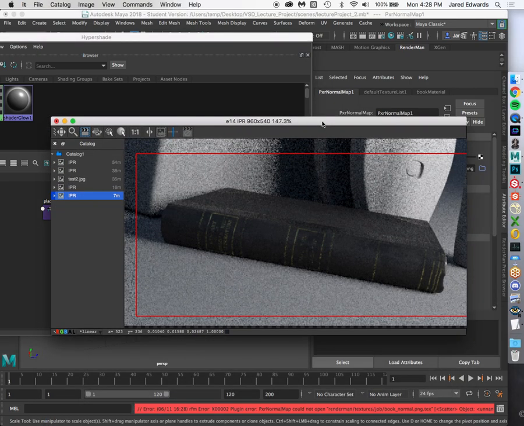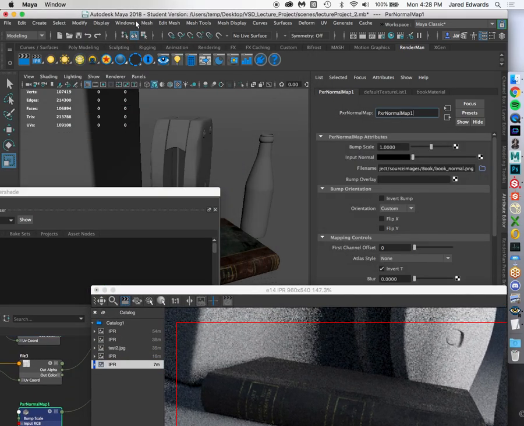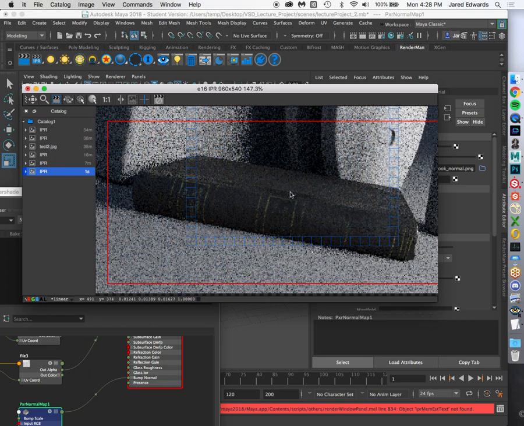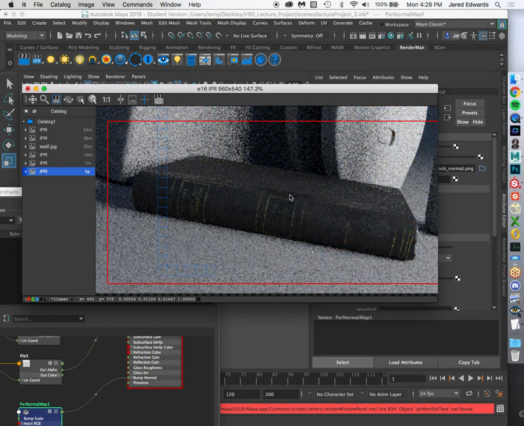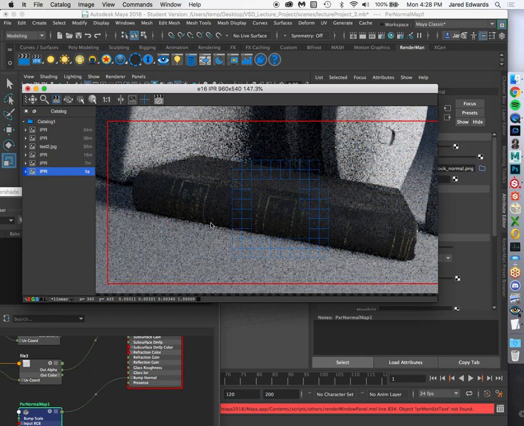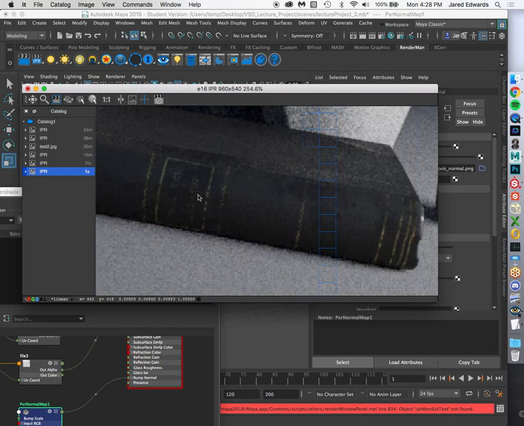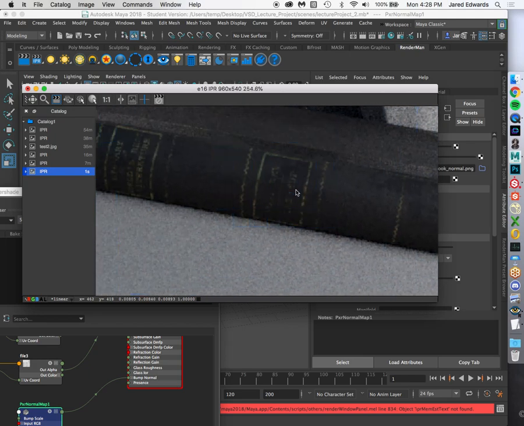Now let's see if it works. Okay, so we're going to go back here. I'm going to re-render it. The main thing you're looking for with the normal map is trying to figure out if it's backwards or inverted. So let's just refresh it. This one's going to be a little hard to see, I think, because the normals are probably pretty subtle on this guy.